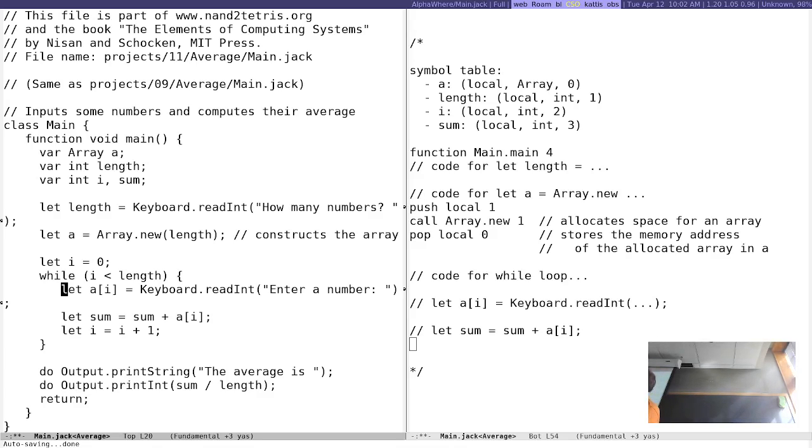And this is why array indices start at 0, right? Because A holds the address of the beginning of the array. And so the very first thing in the array, that's the address where it is. If I added 1, I would be at the next place, right? So since array indices start at 0, we literally can just add the address of the array and then the index, and that tells me where it is.